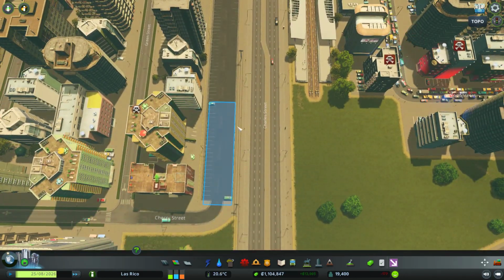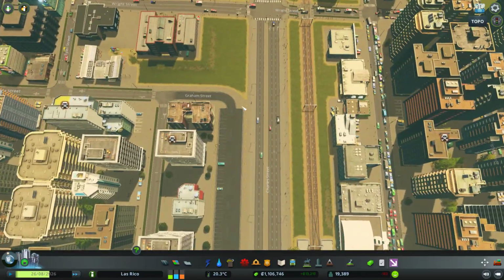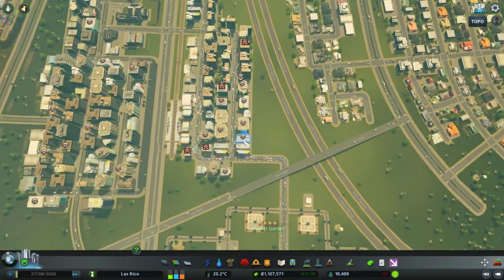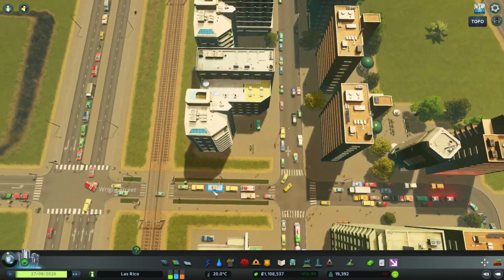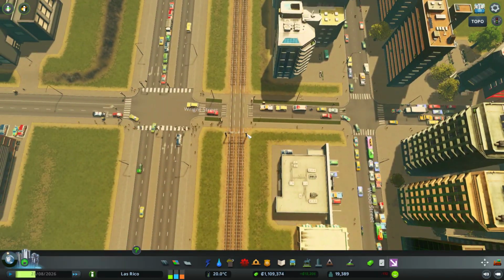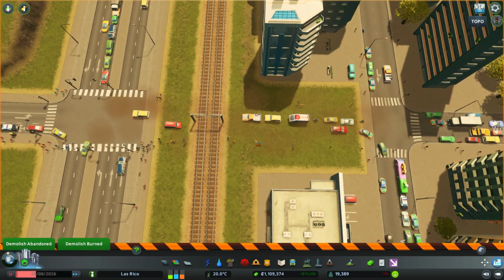Okay, people are immediately coming to park here. I like it. We still have a deadlock issue over here. Oh my goodness, and it's because of this. Okay, get this out of the way. Let's get rid of this completely.